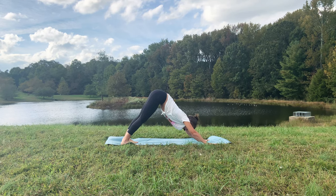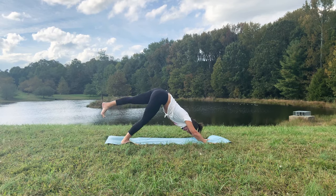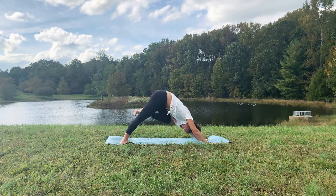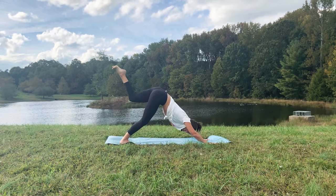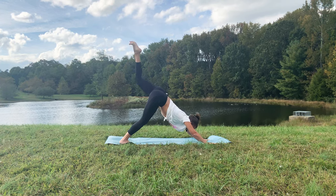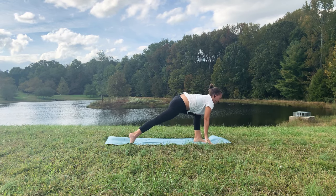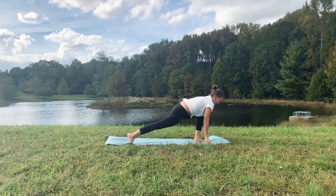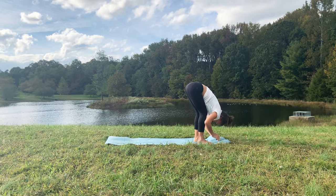Take a moment to find any movements you might need — walk your dog, so to speak. Then as you're ready, the left leg lifts. Deep breath in. Without shifting forward, as you exhale, glue the thigh to the belly and slightly round the upper back. Inhale to re-extend. Continue a few more times: exhale thigh to belly, inhale to extend. One more time — exhale, glue the thigh in, round the upper back, shift forward, step the left foot forward. Tent into the fingers, find a long spine while keeping most of your weight in your feet. Inhale. As you exhale, step the right foot between the hands and fold forward at the top of the mat. Inhale to lengthen the spine.